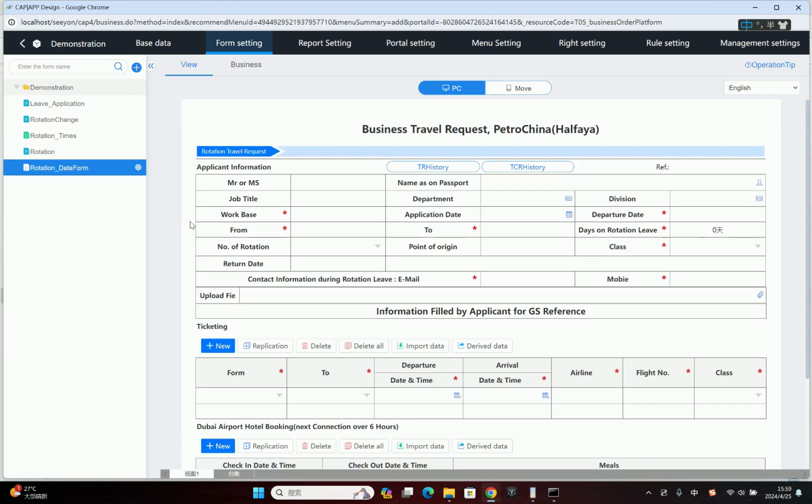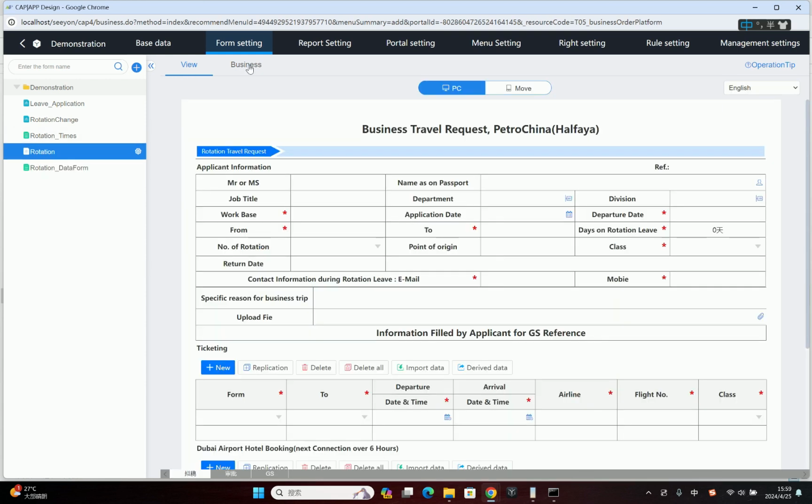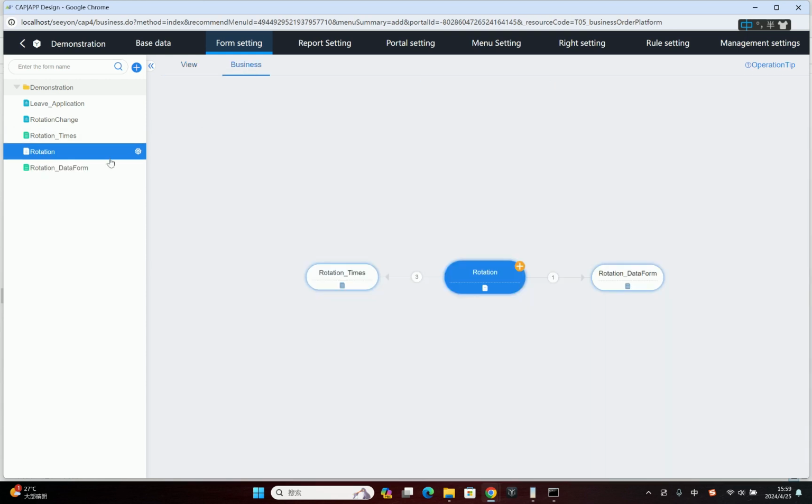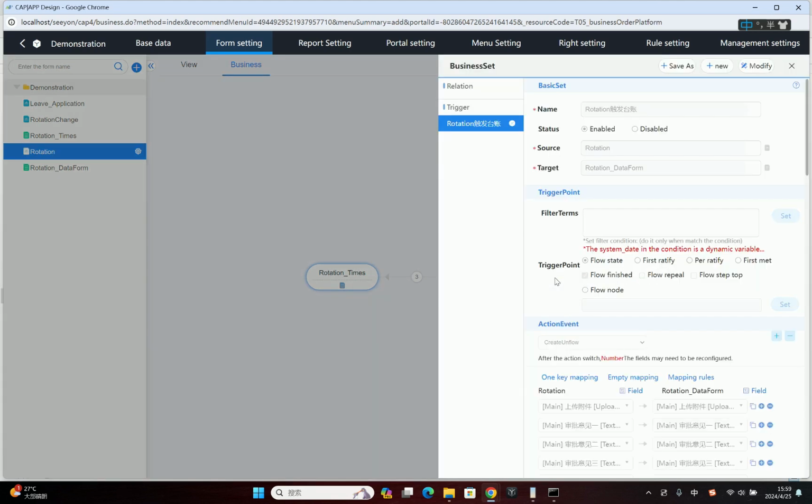We have already created this data form in advance, and then we can switch from the view tab to the business tab, and drag the two forms together, and you will be able to see a link between the rotation form and the rotation data form. So from here, we can create the data mapping.